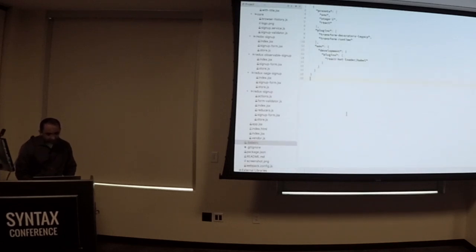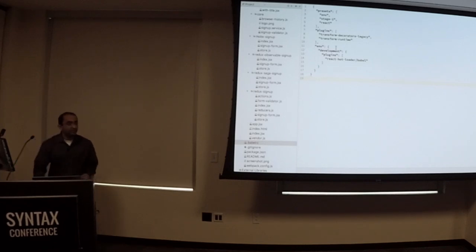So you use this transform decorators legacy. It's a weird name because decorators is not yet an approved proposal for TC39. So that's the reason why they call it legacy. And if it gets approved, they'll just strip off the dash legacy from it. But it's a plugin which will actually transform that particular syntax into just a function call, because decorators are essentially just a function wrapper around that whole thing. So that's what it comes down to. So this Babel plugin takes care of doing the transpiling for you. So it's ES5 compatible as well.